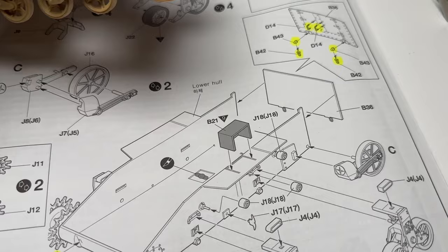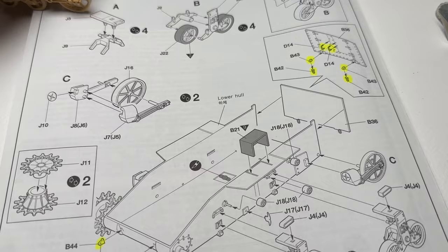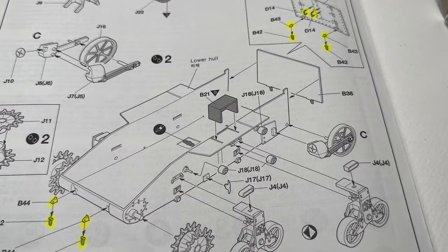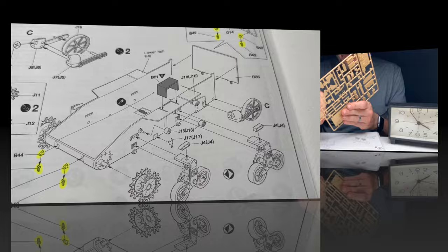Okay, I'm done with step one. Here's everything so far. Now, as you can see, I highlighted the instructions. That's parts I left off because they're small. I don't want them to break as I'm assembling it. I'll put those on last. So let's get on with today. I think it's almost 4 o'clock. So we'll get going and see what I can get done today.